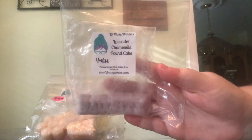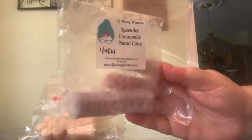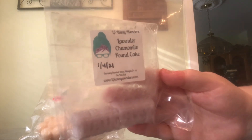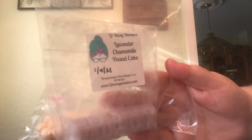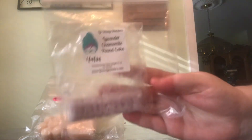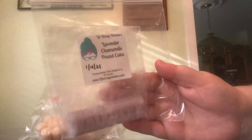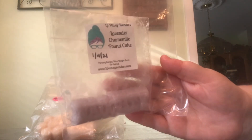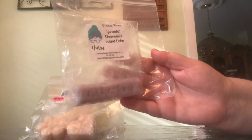Next up from L3 Waxy Wonders in the bedroom, I melted another shape of lavender chamomile pound cake. And this one is good, but it's on the lighter side in terms of scent throw. I prefer my scents to be super strong, even at night in the bedroom. So I think with the other part of this, I'm going to take it to the beach with me — my mom and I have to go there for a dentist appointment and we're staying for a few days. I think I'm going to take this with me and finish it there, see how it performs, because I'm just ready to get it done and out of my stash. But this one is nice — I just don't think I would repurchase it because it's very light.